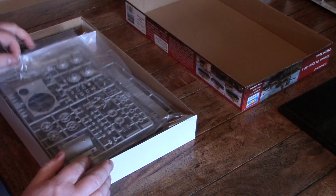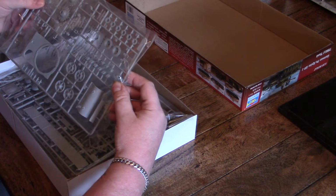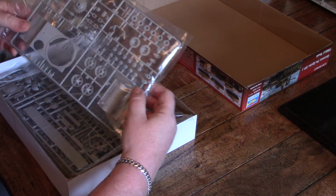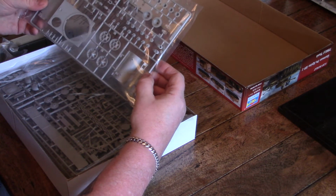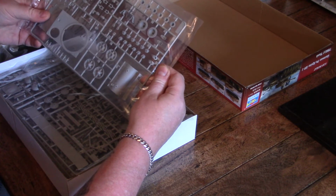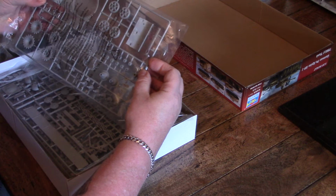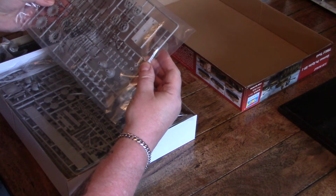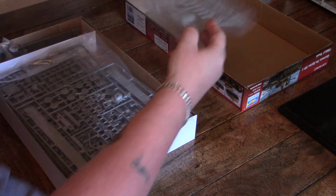Right, the first sprue we have is obviously some of the running gear, the sprockets and the idler, and it looks like a part of the body and the front armour. All looks nicely moulded. Can't see any flash on this one or anything like that. Details pretty good, decent. The injector marks are on the back, which is no problem because you won't see it. Yeah, all good. Nice detailing. Right, next sprue.